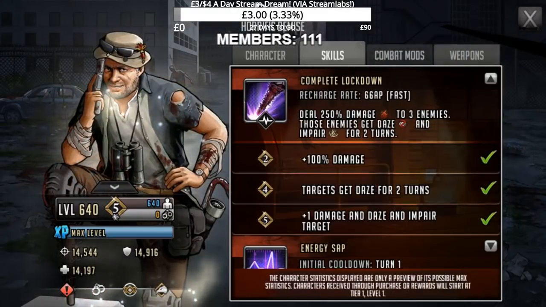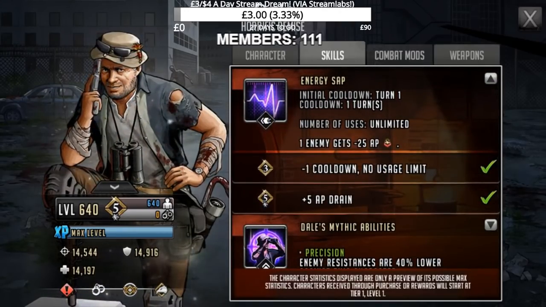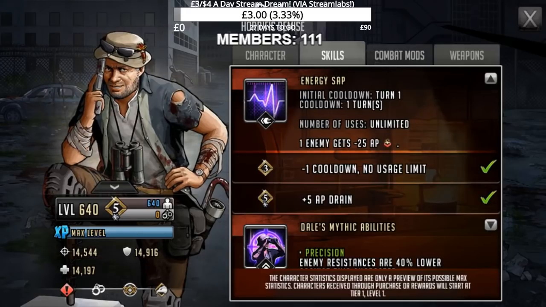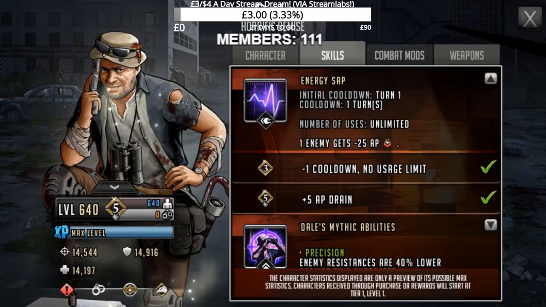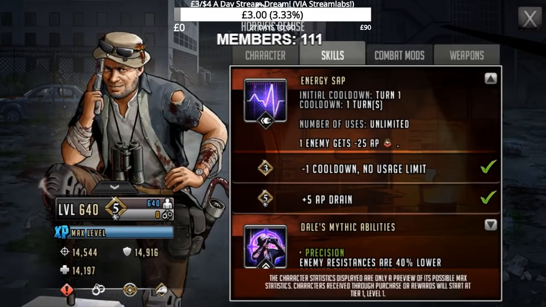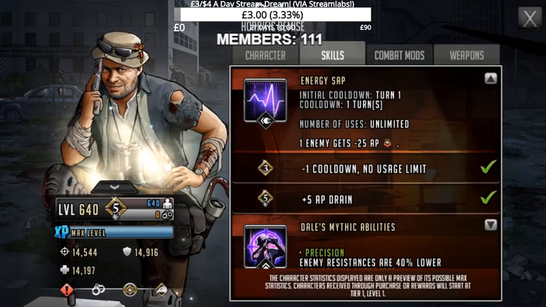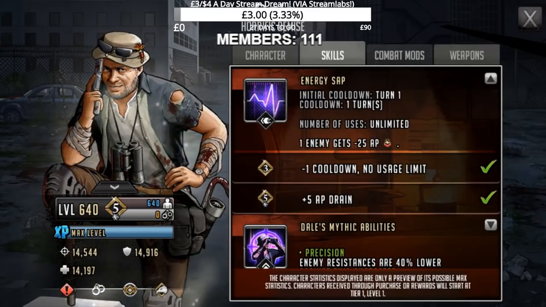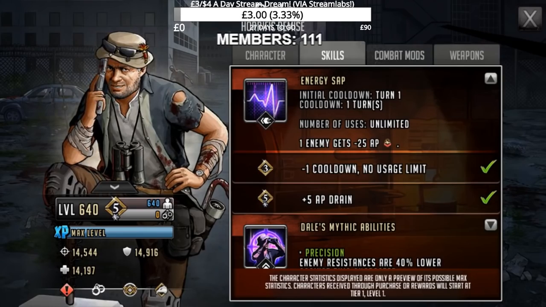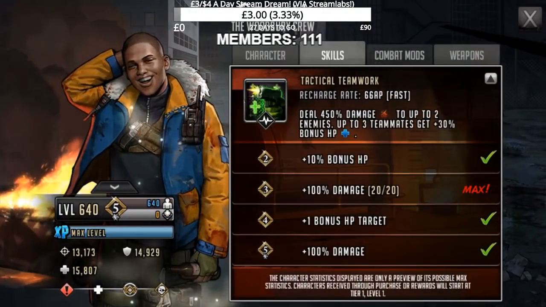Let's see, Dale's doesn't get a rush upgrade. 25 AP drain. I actually don't think this is too bad. This kind of semi-countered Glenn and now actually does more than what Glenn can do, so it's not terrible. I think it would have been better if it was just like 2 enemies rather than 25 AP, just to have more control potential. It has got quite quick turn, and again, 1 turn and 2 turn cooldown doesn't make any difference.